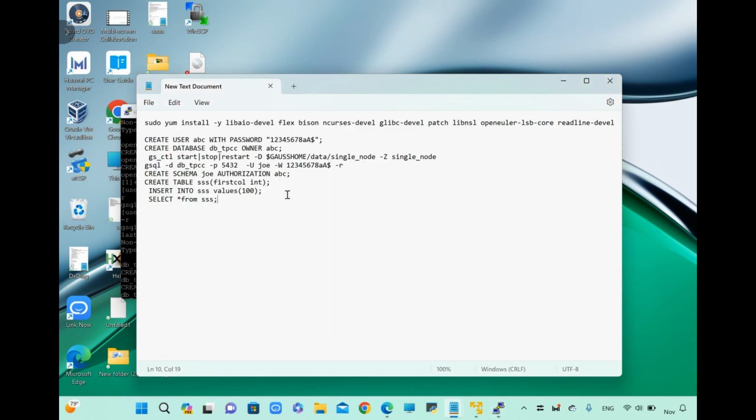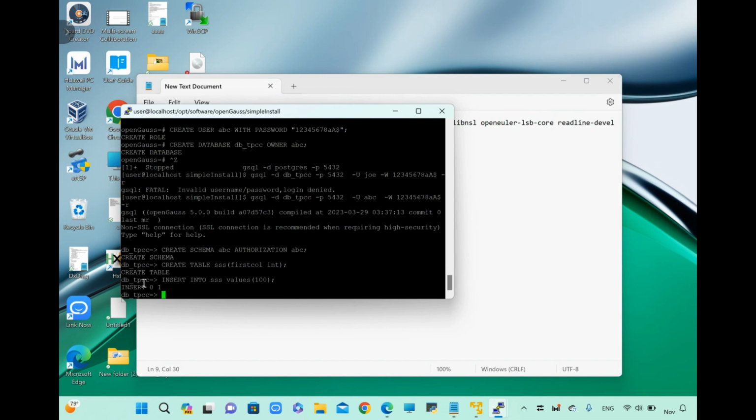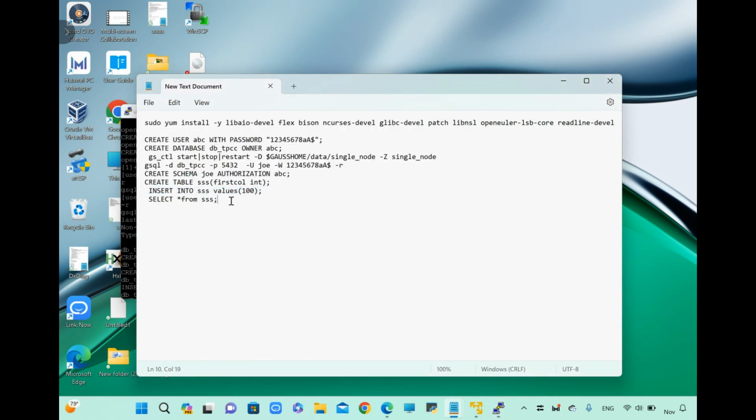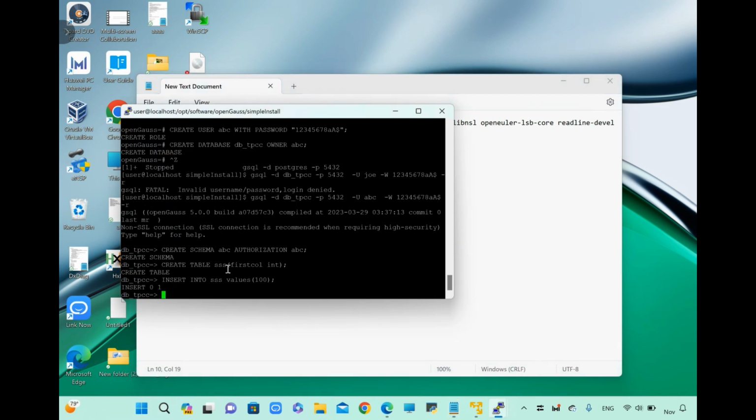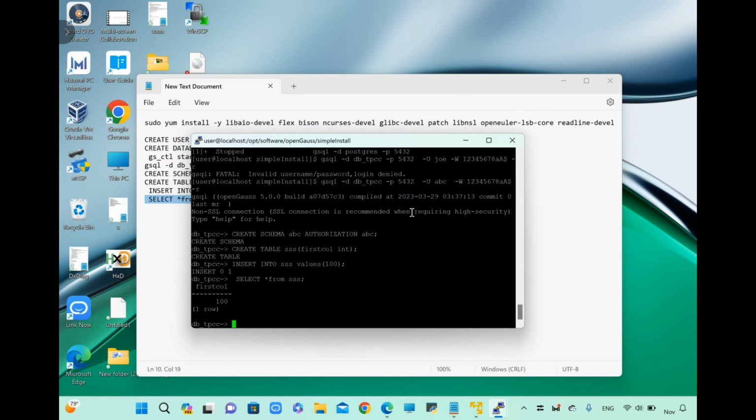Table, create. Add a number. So you can select using this. This command you can find in the OpenGauss learning material of Huawei. As you see, this is the value you just added. Ctrl-Z to exit.